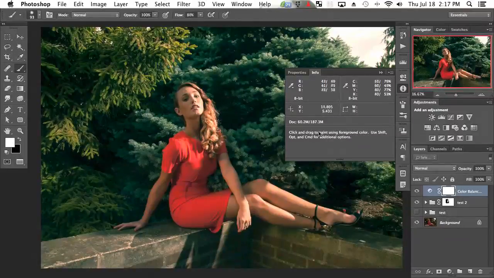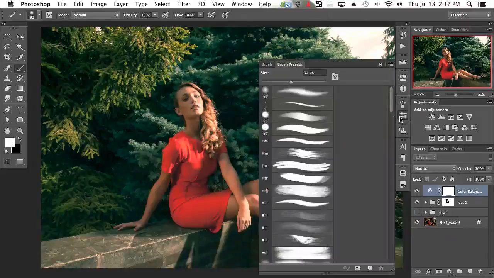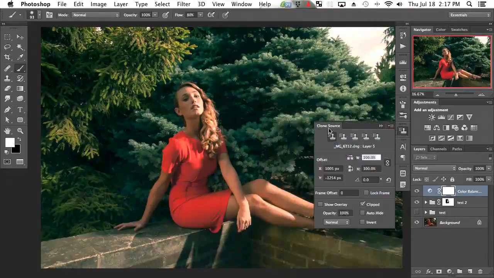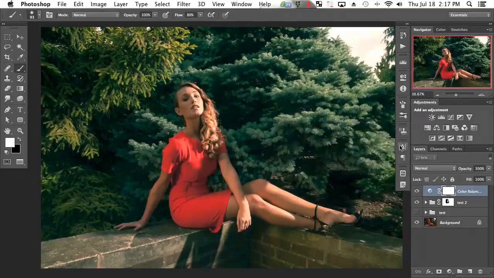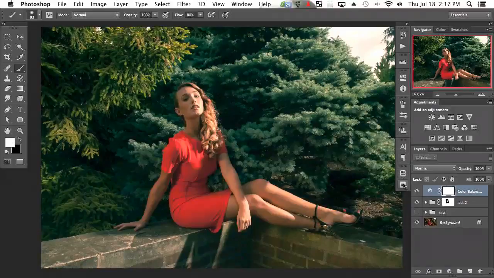So brush tool, click and drag to paint using foreground color. Use shift, option, and command for additional options. Pretty cool. Here is our brush and our brush presets. Remember, we made a custom brush earlier. This is our clone stamp source, which I really don't use. It's kind of complex. You probably won't wind up doing this either. We've already covered character and paragraph, and this is notes and things like that.